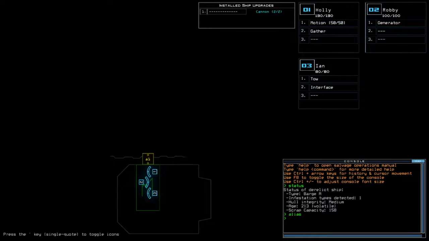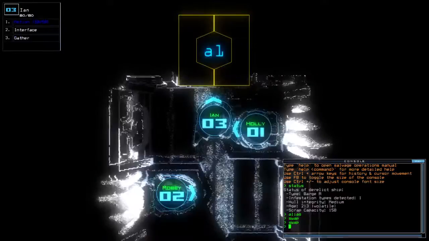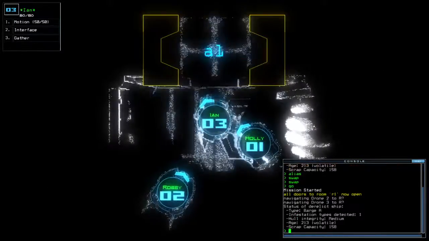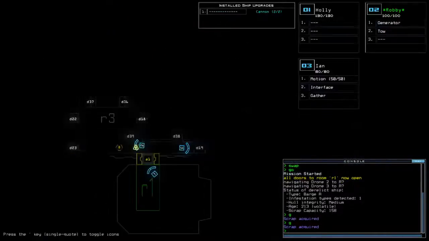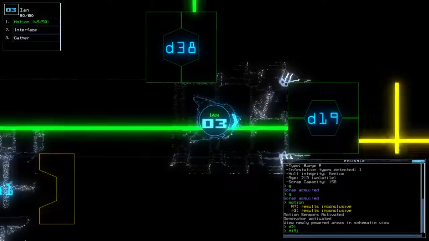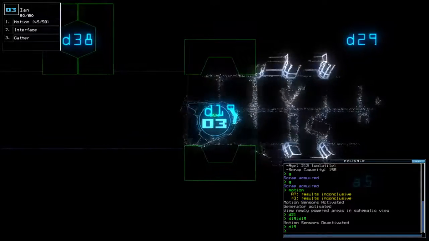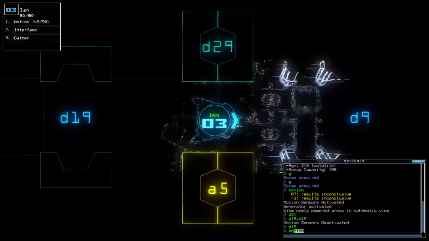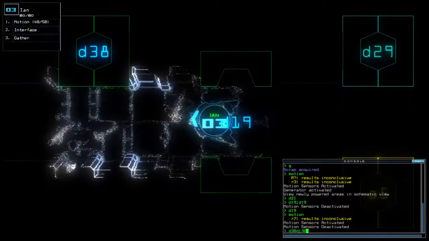Barge A with 1 infestation. Noted. Alright, let's see what we can salvage around this barge A. It's gonna be a big ship for sure. Feeling we're dealing with slime. What's with all these seemingly empty rooms and stuff?